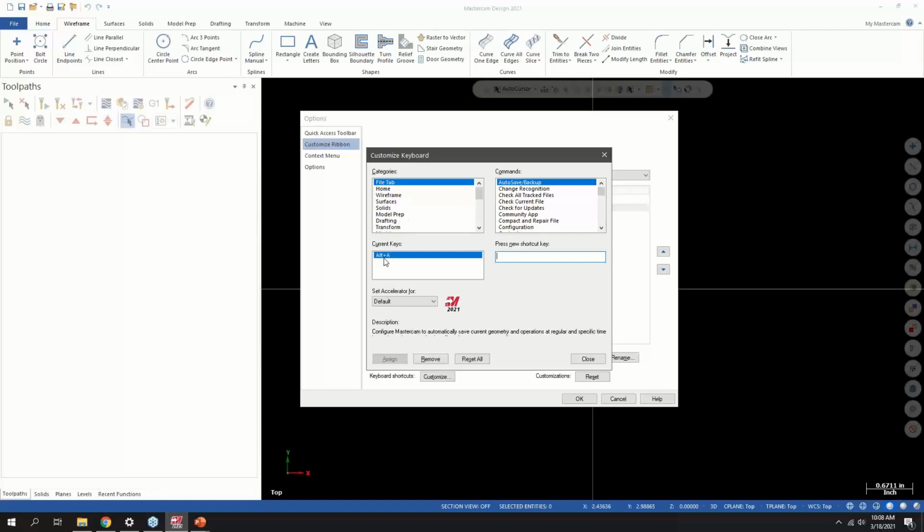And a lot of these default to Alt and then the thing, like I was talking about when I was going through that Wireframe line endpoint example. But different functions you can assign to Alt plus another key and then the hotkey that you want to kind of skip that little interface that pops up.